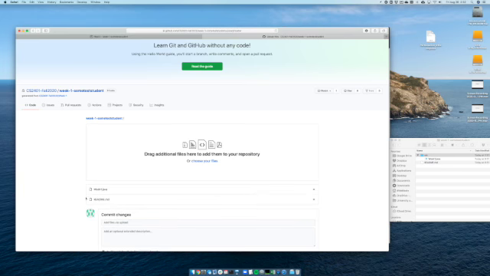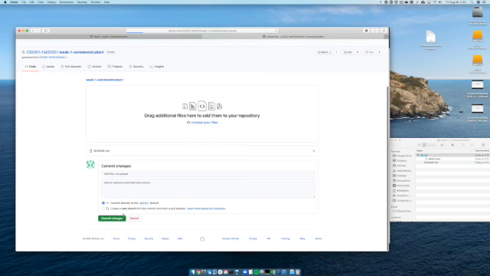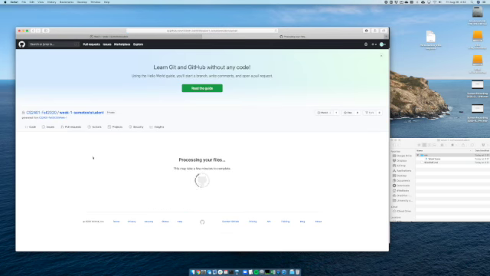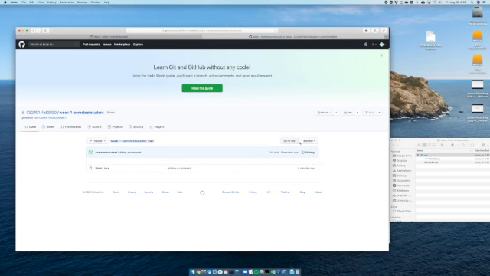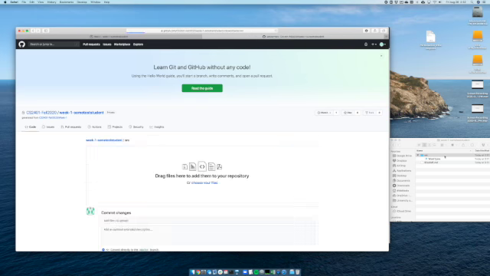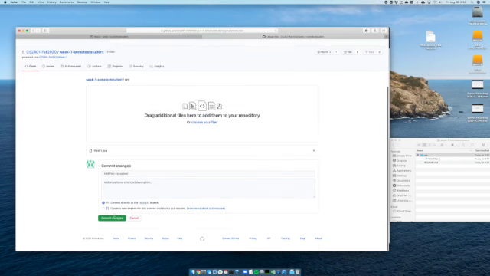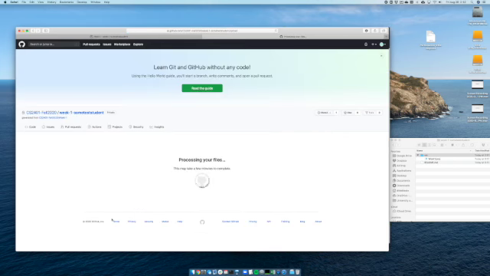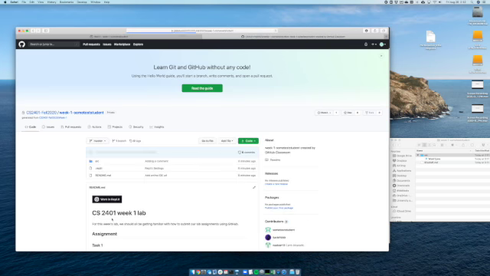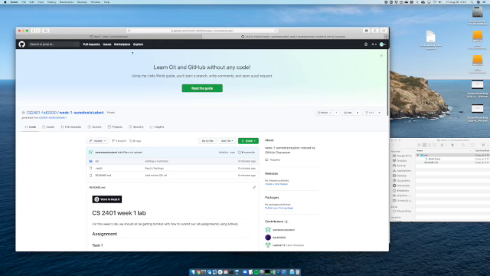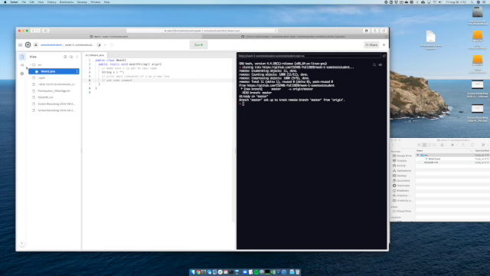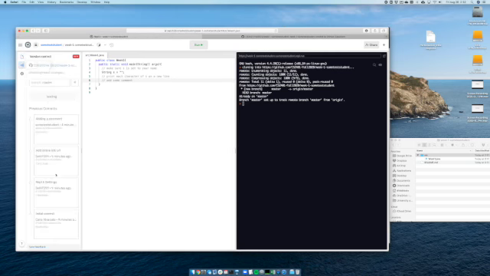Making sure that, say this, I made a mistake here, week1.java needs to go in my source folder. So I'll upload my README first, and then go to my source folder, add a file, upload a file, week1.java, and now it's there. Right? So using the website is a backup. In Repl.it, you want to be able to use the version control here. It's going to be the easiest.